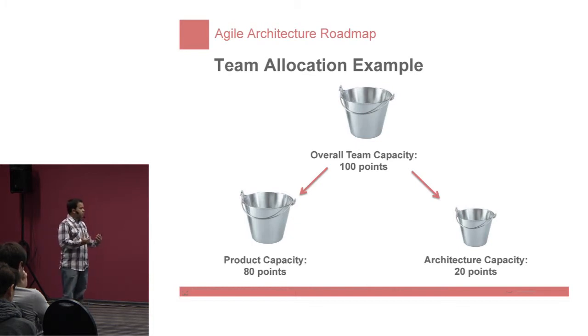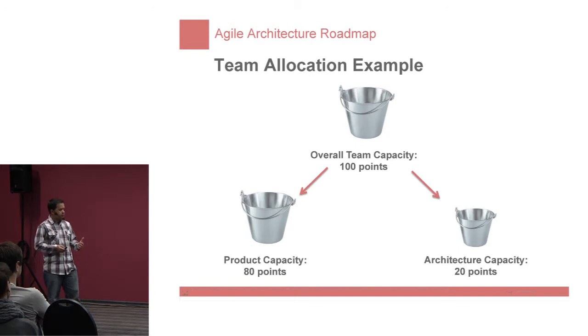So with the introduction of this, what we did at the organization level was define how much we can really dedicate to architecture that would still allow us to do product stories. We had a good conversation with product. Our product team really understood where we're coming from, and they understand that some of these stories are needed. And we created this split. That could be whatever in your organization; it depends on the stage your product is at, how it's performing, and things like that. And today, this is our split.